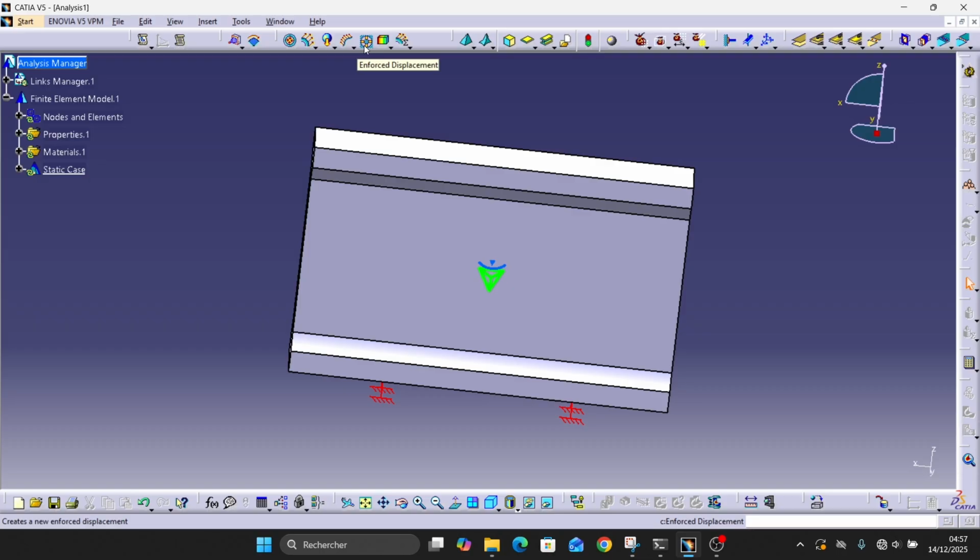And here it is enforced displacement, if we want to put our boundary conditions as a displacement. And here we have the temperature field if we want to put thermal conditions.